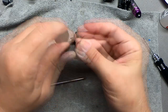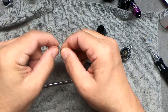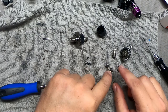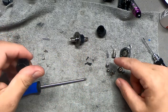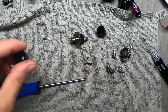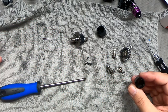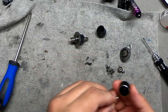And they give us an extra set of these shafts, which I'm not going to use at this time. I'm going to just save them for future. I've already got the gears on here. The gears are all as clean as a whistle, so there's no need to really change out anything. They're already lubed with fluid. All I need to do is drop everything in here and put in fresh fluid, and I'm off to the races. So that's what I'm going to do.